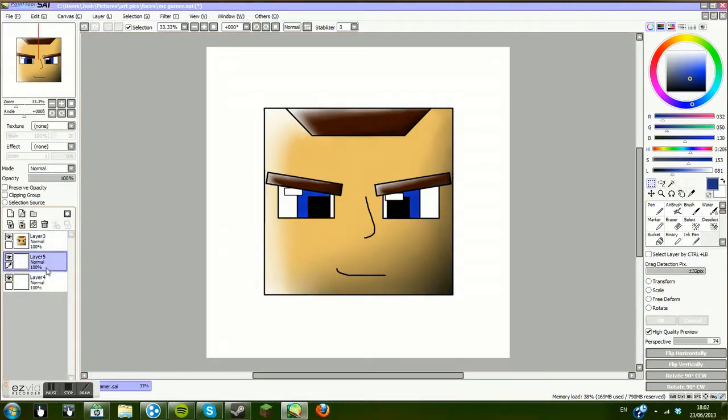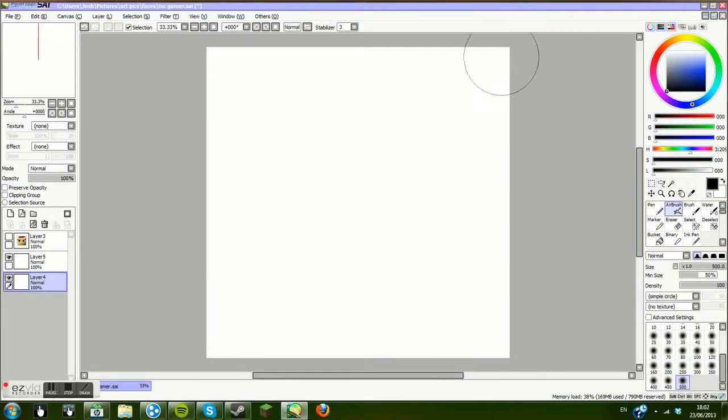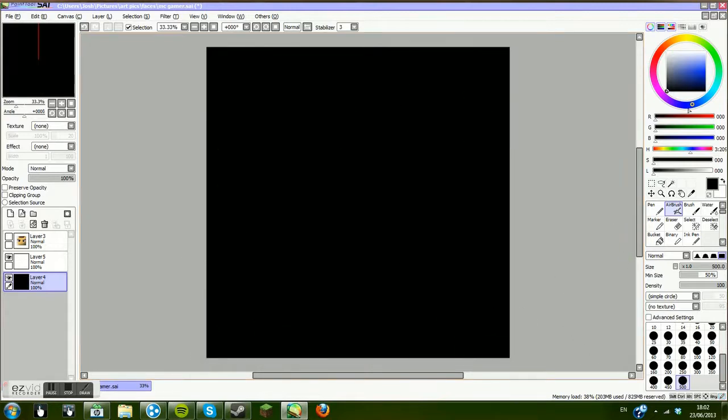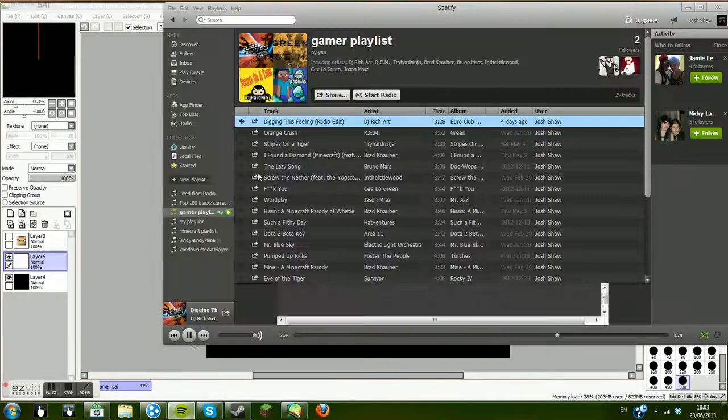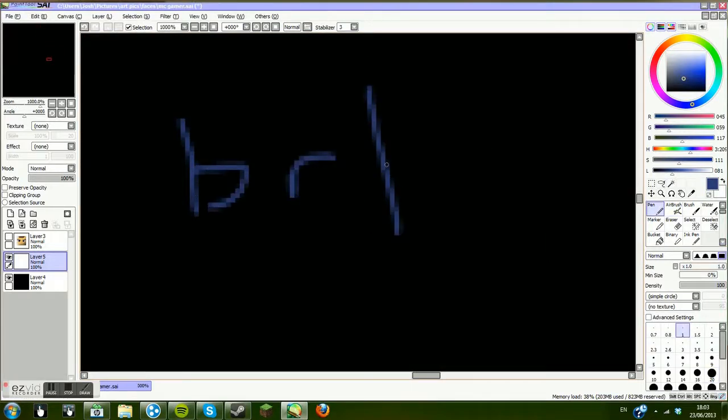Someone asked what the program was, and you can see in the top left hand corner it's paint.sai. I'm not going to bother putting a link for that, you can just look it up on Google. I think they've got a trial you can download which works for 3 days or something like that. So if you like the look of this program, go download that.